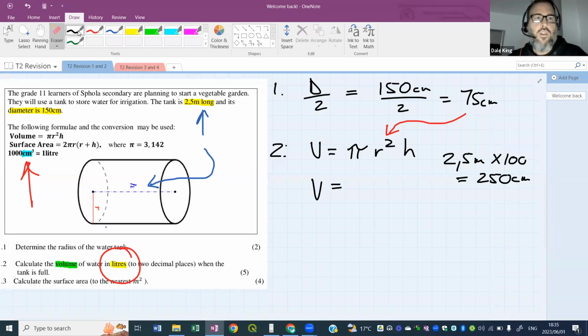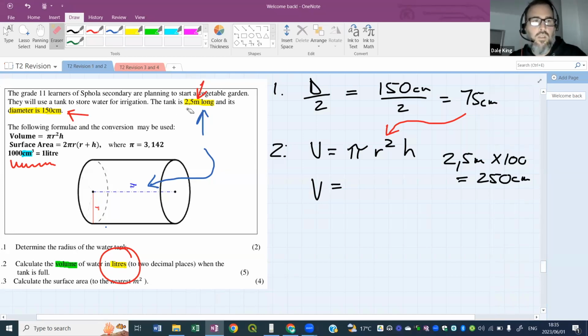Okay, so like I said for this question here, we need it in liters. Unfortunately, that means we're going to take our volume answer from the formula and convert it to liters with the conversion that they've given us here. But that conversion is working with centimeters cubed. And we've got one dimension with meters here, the length, and one dimension with centimeters here. So we've got to decide which one we want to work with, and I'm suggesting work with the centimeters.